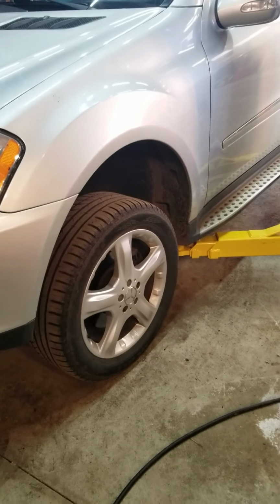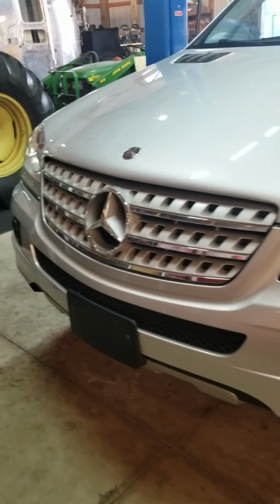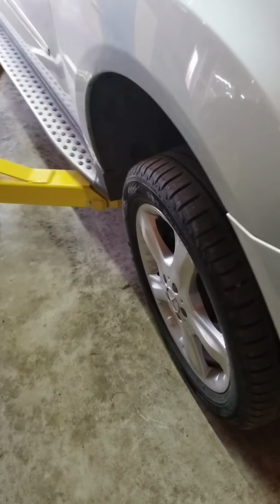It is a big day, guys. We are going to be changing both front shocks on this 2008 ML320 CDI. An infamously bad job, and it just sucks.